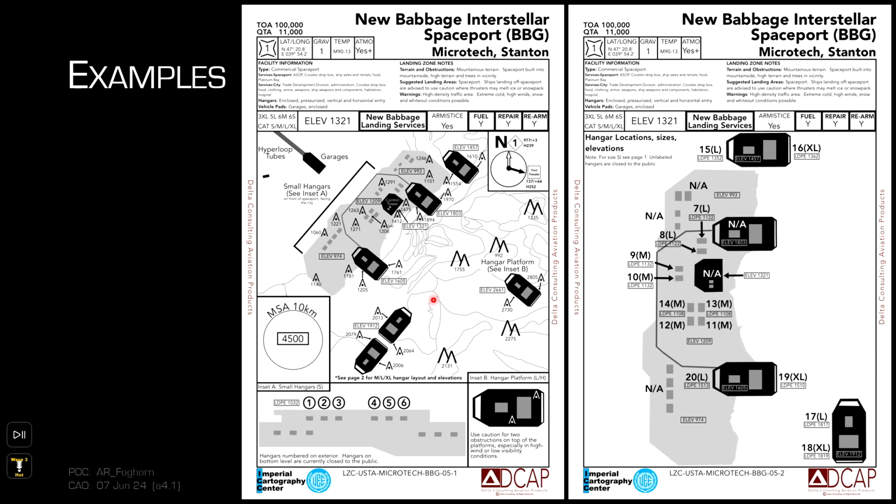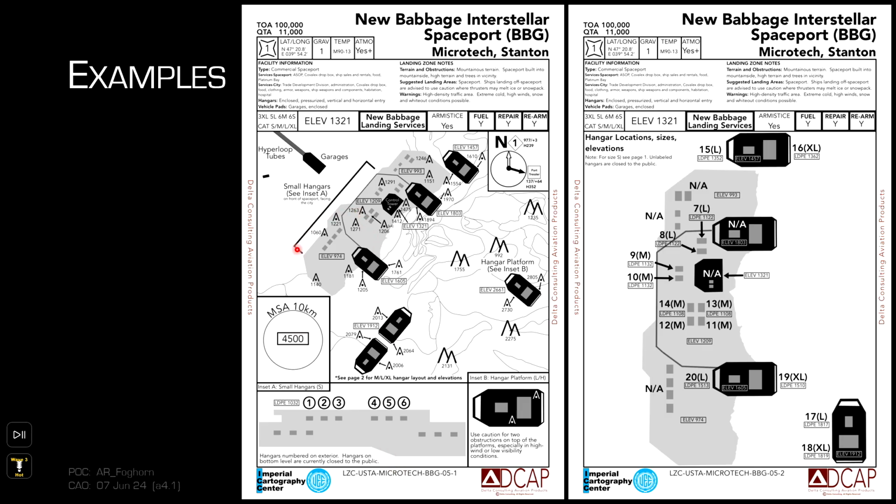The landing zone chart, if it's a very busy area with a lot of stuff, can be multiple pages like you see now. This was the one for New Babbage, and you can see how it's laid out similarly to the other ones that I showed you. It has all the same things. It might have certain insets put in if that can better explain where, say, hangars are.